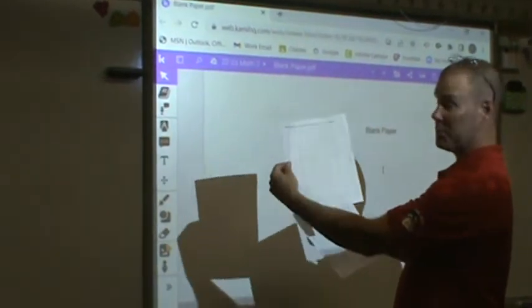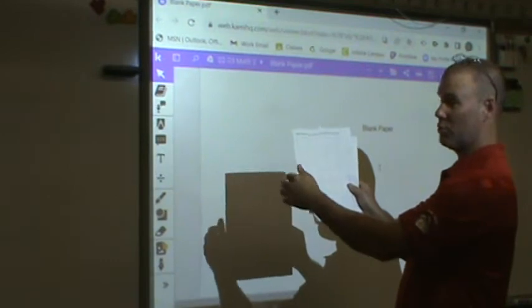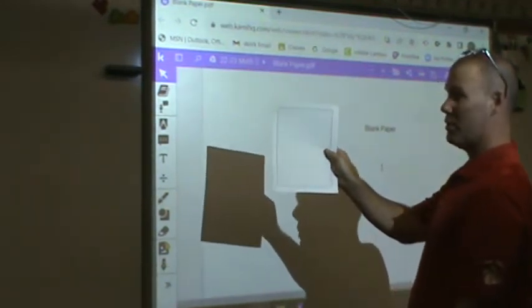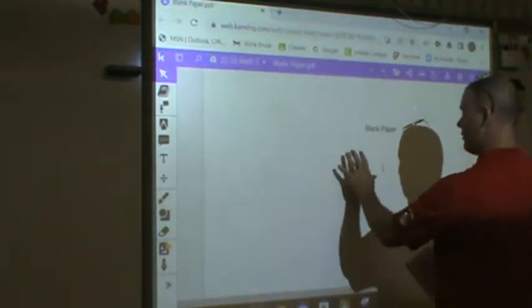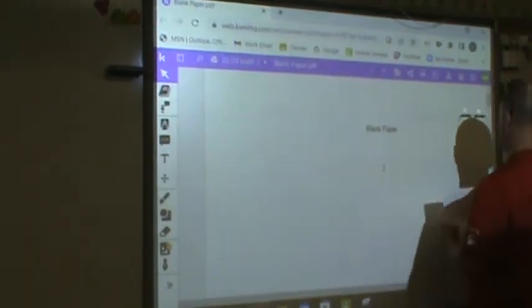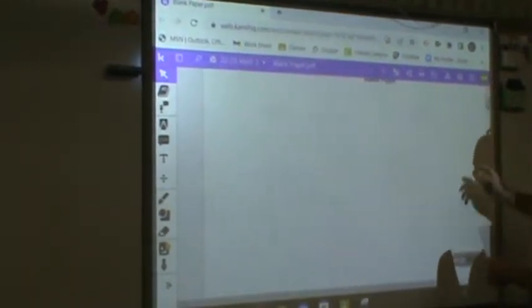You have a workspace page. Each of these squares is where you will show your work. And then you have a grid page. I do not have the luxury of having the grid page, so I have a blank piece of paper that I'm going to be showing you how to start this.